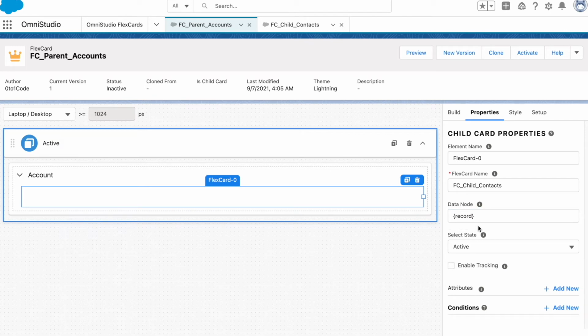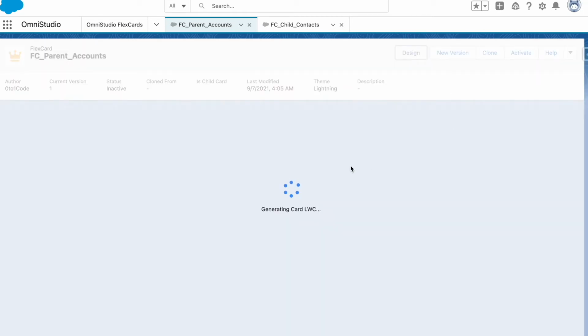Okay, so what will happen is that in this FlexCard, it will pass the current record, right? Because FlexCard iterates automatically. This will pass the current record into the FlexCard. Now let's see what our output will be. We haven't passed any context, right?